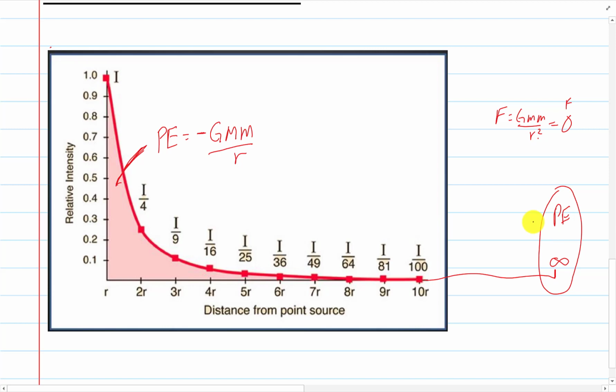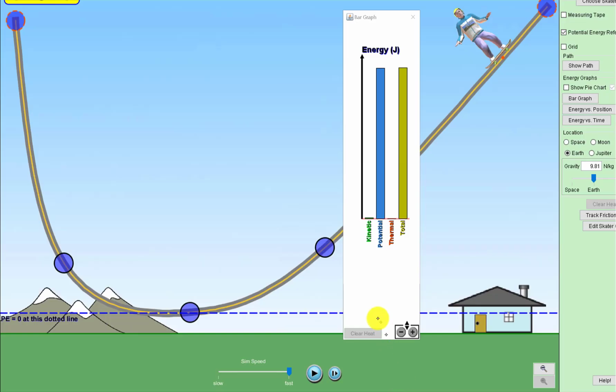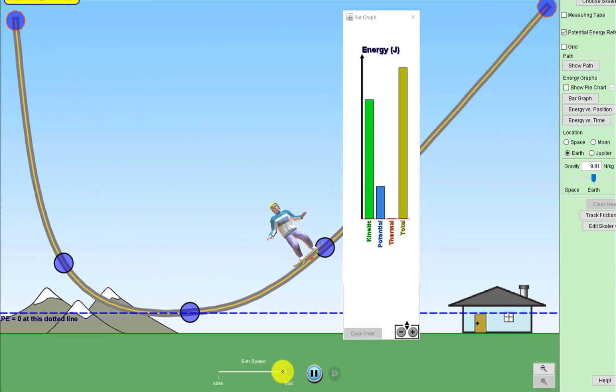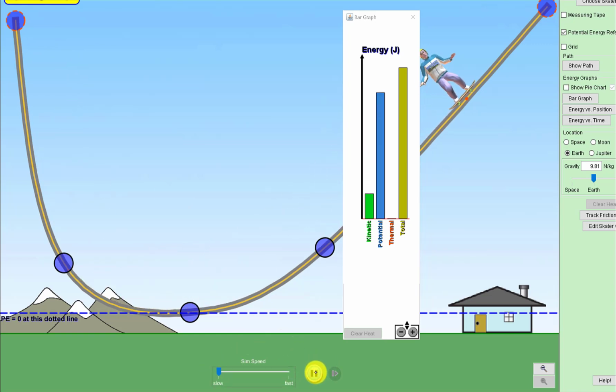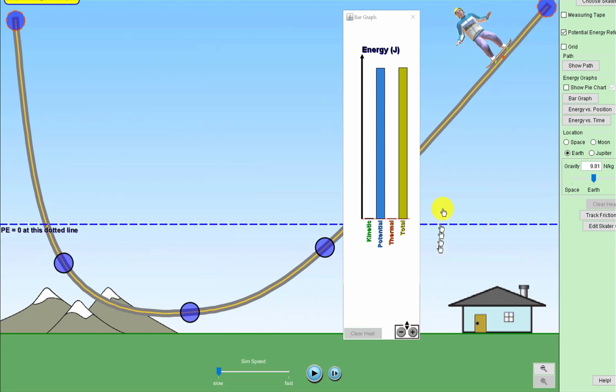And then as you get closer to the object, you lose energy. You lose potential energy, right? As you start coming back down, let's slow it down. As you start coming down, you lose energy. But this is not measuring 0 to be at the farthest height you go away. Let's just do that. And I will slow it down and stop it when he's right at 0. There we go. Sound effect necessary.